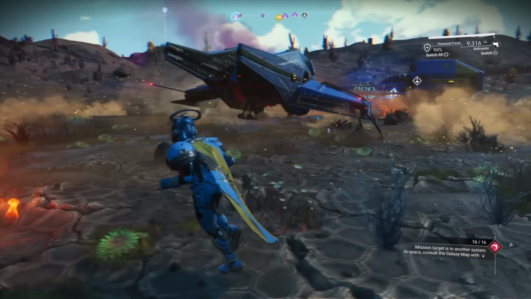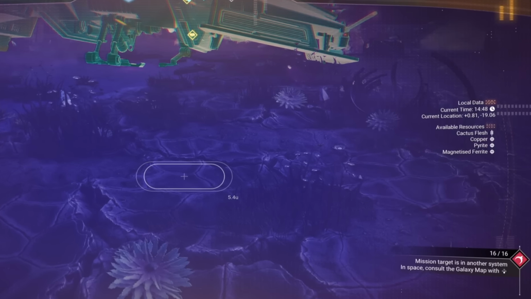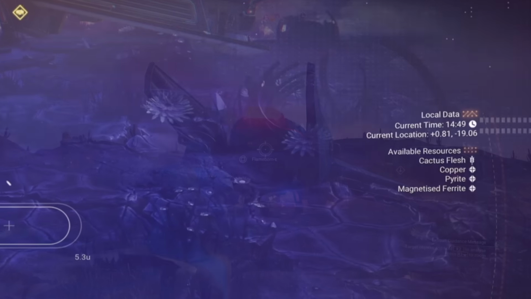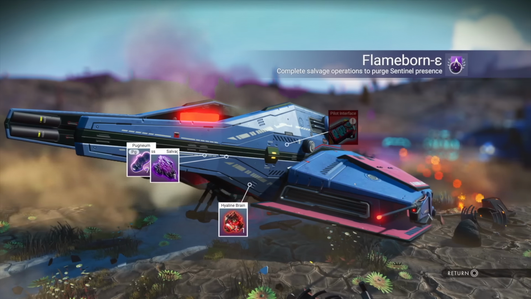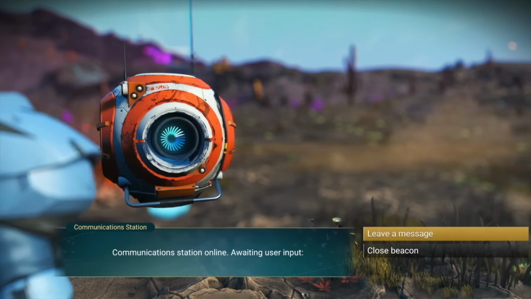Ship number 6 with the planet location. This time it was an A-class. So this is definitely a comm ball time.